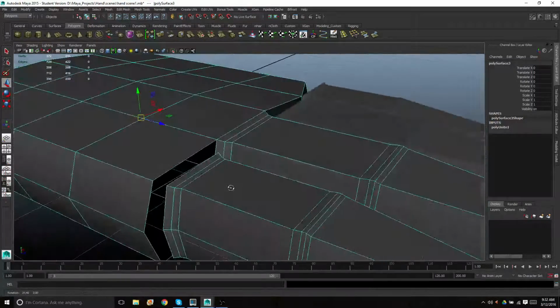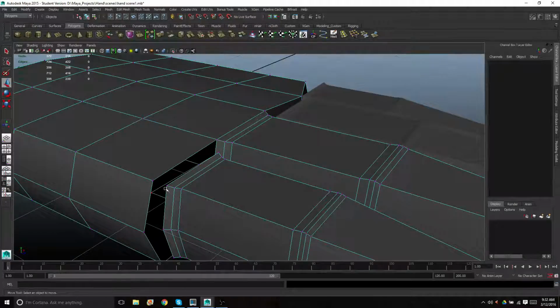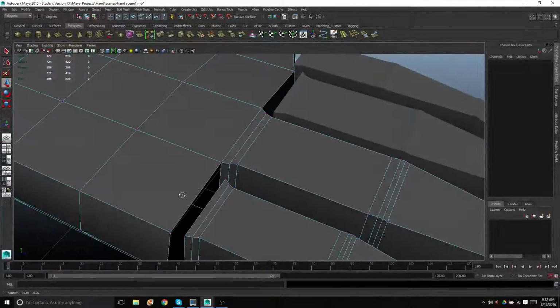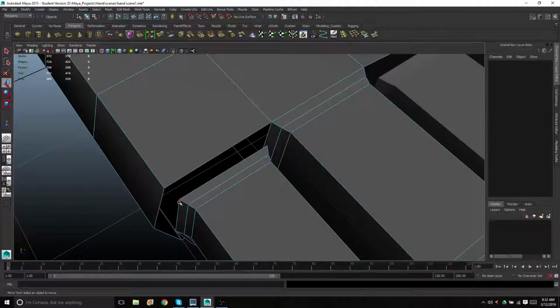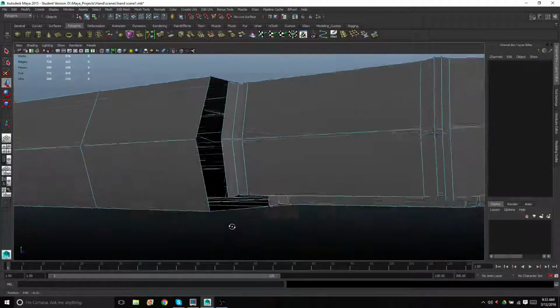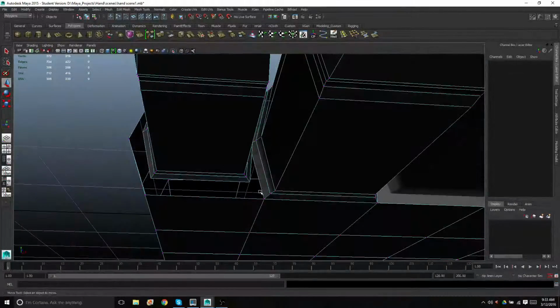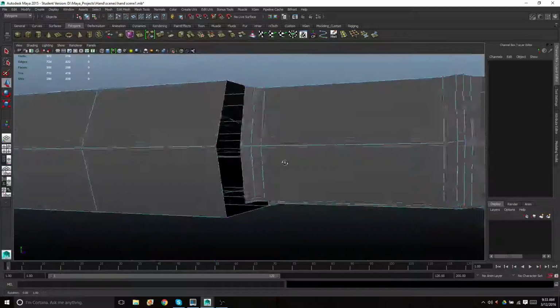And now we're going to go back to component mode, into vertex component mode. And we're going to combine the vertices to the respective corners here. So we'll connect this one to this one, this one to this one, so forth, going all the way around, and even that inner one.